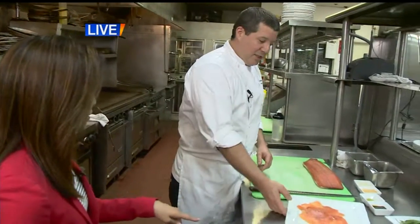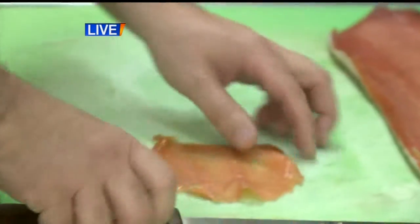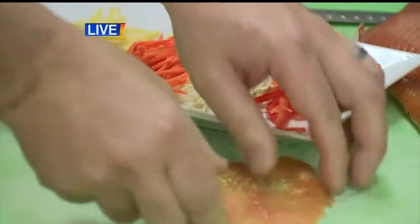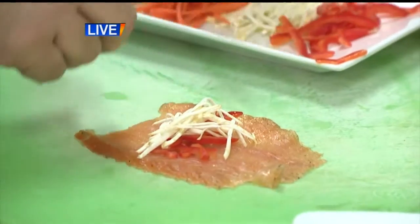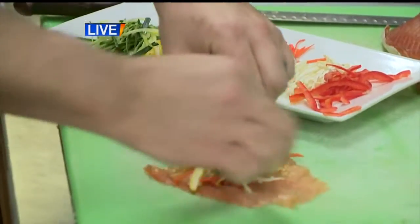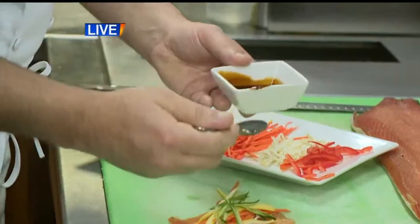So this is the cured salmon spring rolls. You take cured salmon, which is a little bit of a process, but it's really simple to do. You cure it, and it helps dehydrate the salmon and bring out a lot of flavor in it. One of the key things you want to do is slice it very thin with a very sharp knife. We're going to lay the piece of salmon down, put a little bit of vegetables — whatever you really have in season works. This is celery root, carrot, peppers, and a little bit of cucumber.